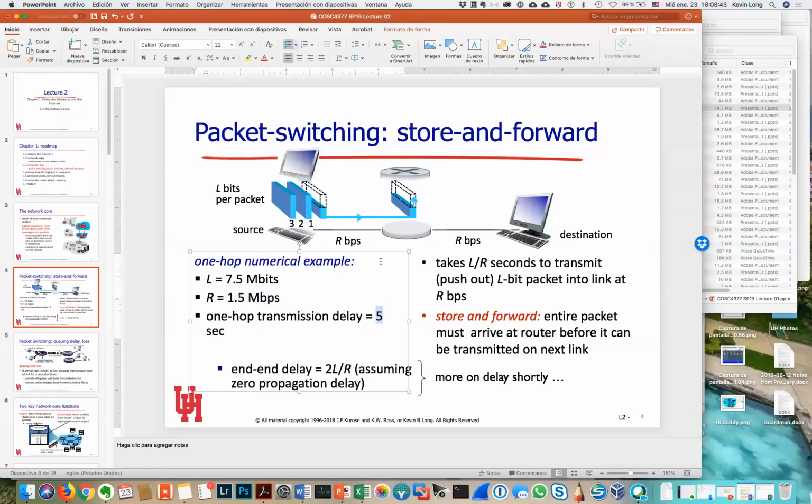So we only count the transmission delay either as you leave or as you enter, but not both. And that's generally the right way to do it, unless we're trying to look at specifically some unique way of counting things. So in that case, I have one delay of transmission when I send this thing, and I have another delay of transmission if I were to resend it again on the other.